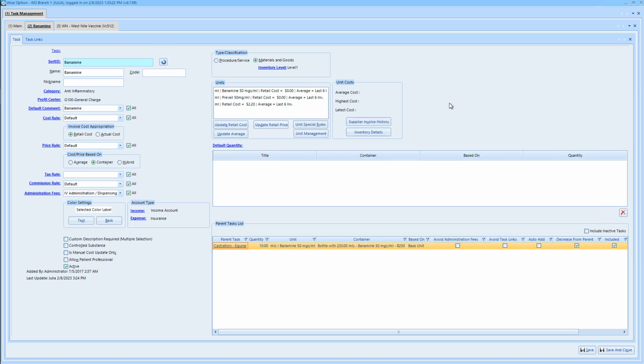Of course, different items will have different administration fees because different routes of administration. So this one here I've selected, but you can have multiple and select according on each task which one should apply to each task file. Very important to note here that if this particular item has multiple routes of administration, just depending on the urgency of the situation, maybe it's a drug that has just normally multiple routes of administration, same drug, just multiple routes. There is another way to be able to apply administration fees, and we'll go over that in another video as well.